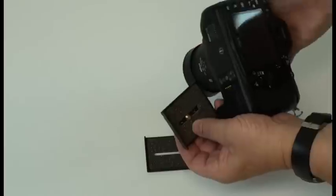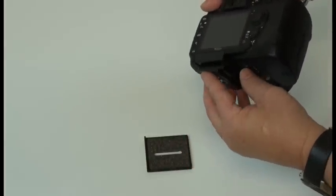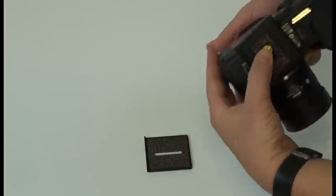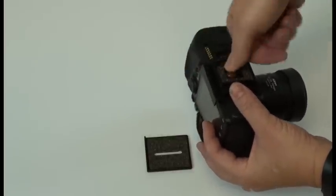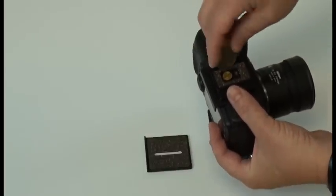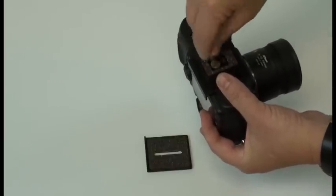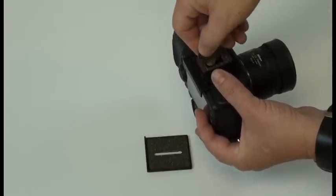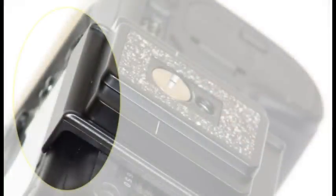of the camera. In this case here we're using a Nikon D300. So we're going to mount this right to the base. Using a handy Nodal Ninja coin here, we're just going to tighten it down. Again, not too tight, but just enough to allow you to slide this flange so it butts up with the back of the camera.